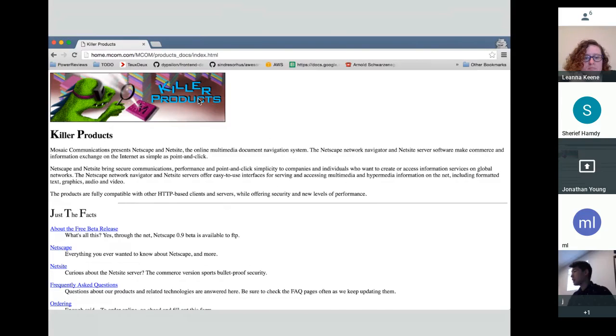So Mosaic Communications, Mark Anderson's company, was supposed to create a Mosaic 2.0. So they created something called Netscape. Do people remember Netscape? Way back in the day with the little boat turning thing, steering wheel. Basically, Mark Anderson and his company developed a commercial web browser that was paid. And he said that this one is going to beat everybody else.